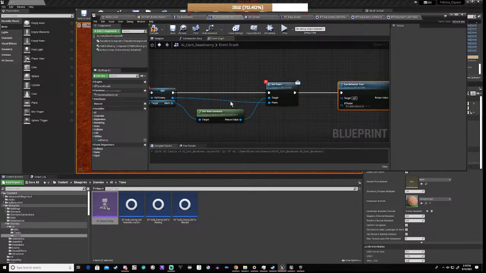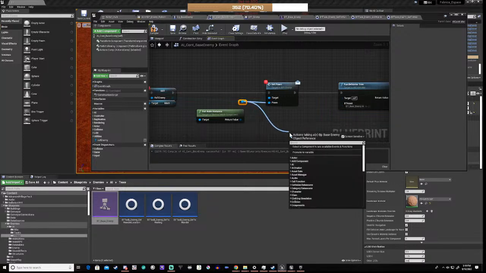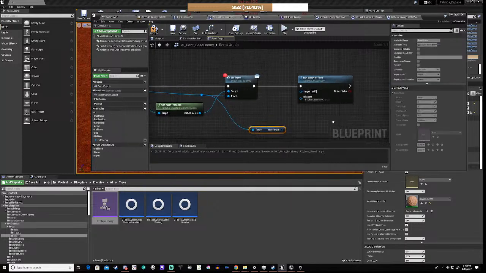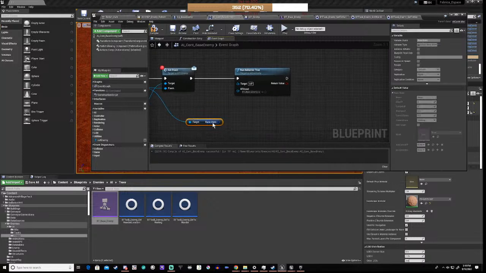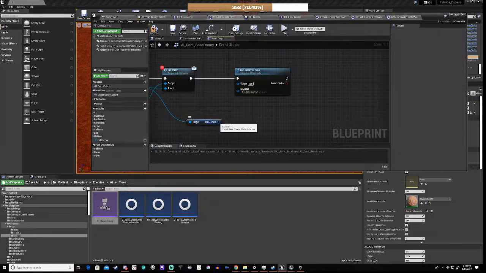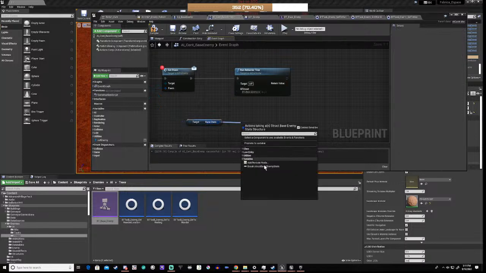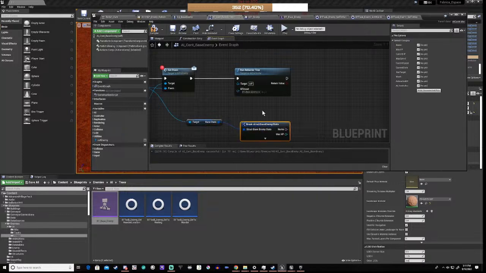Okay, and the next thing we need to do is get base stats, and we need to pass in the E state.